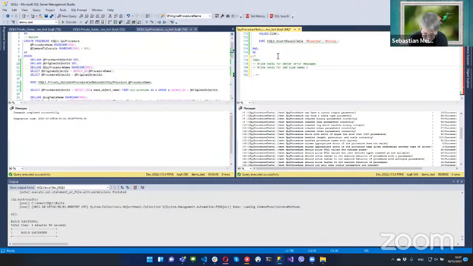I believe that type name will cause an issue with the existing code. Echo. Database.